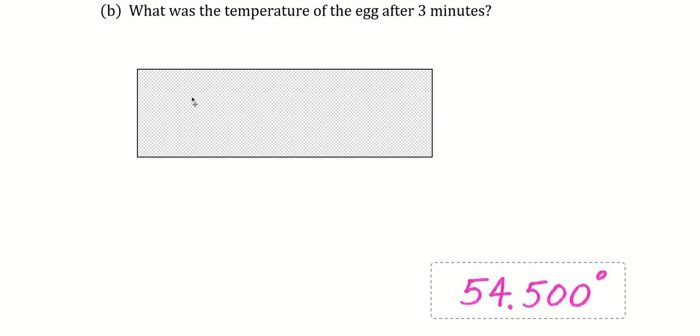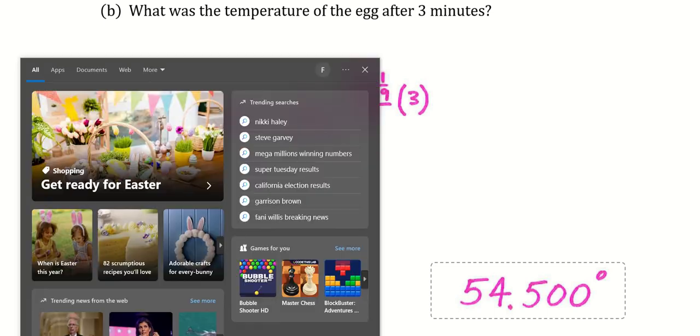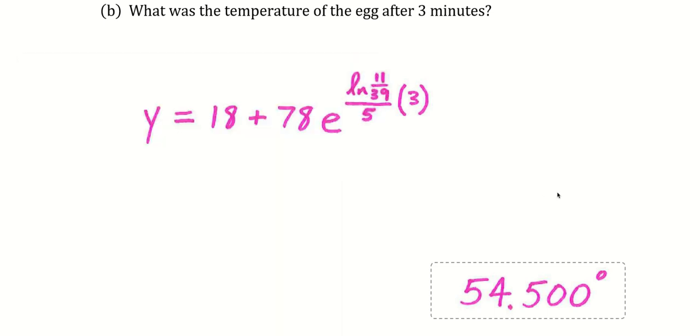What was the temperature of the egg after 3 minutes? Well, you're just going to plug in for K, and for C, and for big A, and plug in 3 for T, if I didn't already say that. And boom, bam. And there we go. That's at least the minimum amount of run through for your test for Unit 2.